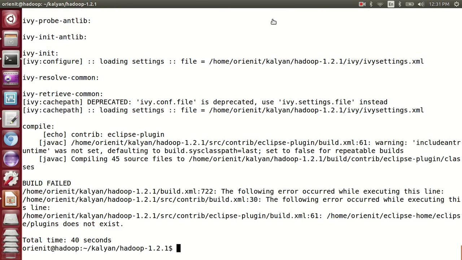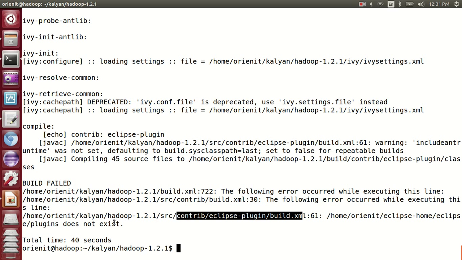Okay, so right now it is showing that Eclipse home, Eclipse plugins does not exist. It's giving some wrong message, so let's verify in this file what is missing.